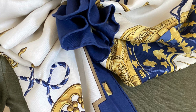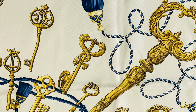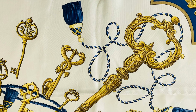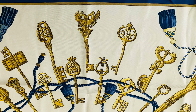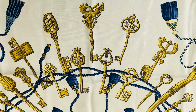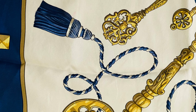The bows, or the rounded tops of the keys, take the form of lyres, or open books, arabesques, or elaborate intertwining scrolls, while the complexity of the web, the bottom part, designed to turn in the lock, hints at the important secrets each protects. Les Clés was one of the early designs in my collection, and I've always loved not only the intricacy of the keys, but the silk cords and tassels that mimic the curves of the keys.